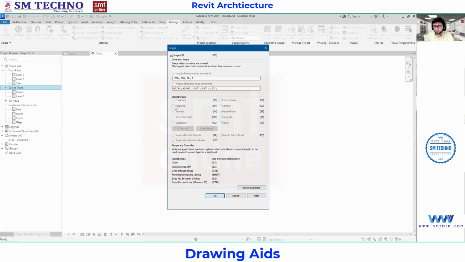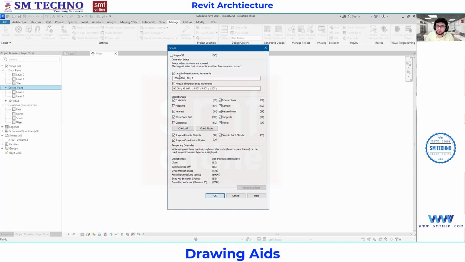Without knowing the midpoint, we cannot, because if you want to get the midpoint value, you have to provide either the dimensions, or else you have to take some kind of offset value, or you have to divide at least. So those are time taking. So it is always advised to keep the snap on. If you want to disable any options, like if you don't want the nearest point, you can turn it off from here, but snap should always be on.